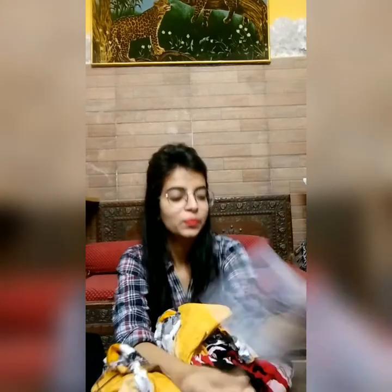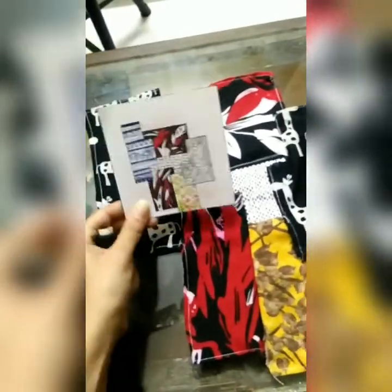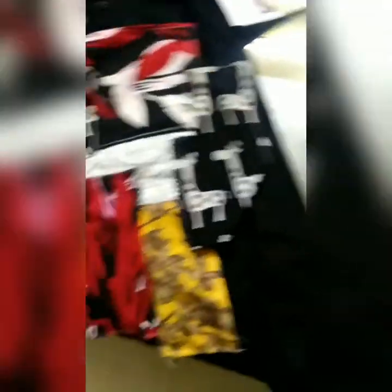So let's start. You have to stitch the corners of these fabrics to make them patches with finished edges. As you can see, I have stitched all these patches with the help of a machine like this design here, and later we'll put these patches in the center of this t-shirt.